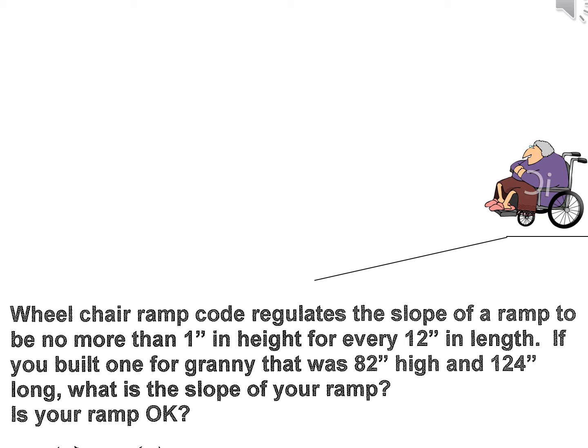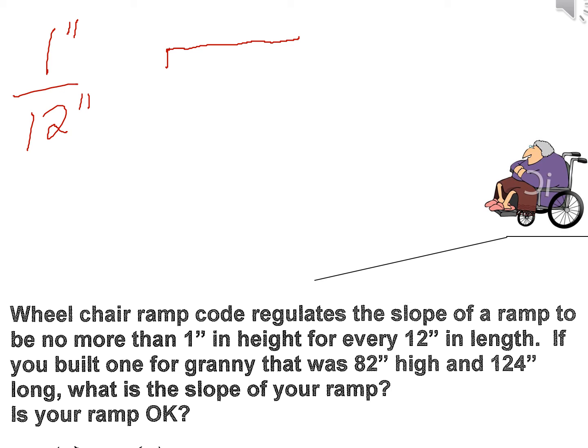Grandma needs her wheelchair ramp fixed, and you've already got one built, but you want to make sure it's up to code. If you ever have your own business and you have a wheelchair ramp out there, which most people do for the parking, it has to meet a certain code, which is 1 inch in height for every 12 inches in length. That's the rise and the run. So it only can go up 1 inch in height for every 12 inches in length.